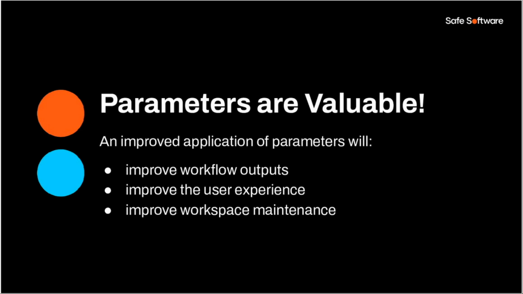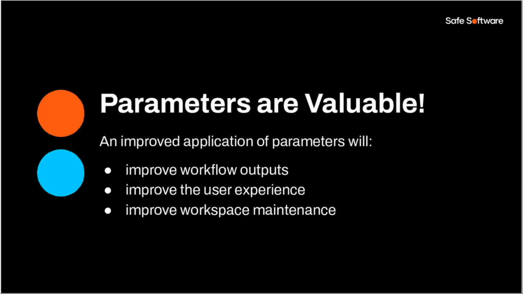FME's various readers, writers, connectors, transformers, apps, and other workspace or job components are capable of performing a fantastic variety of tasks for you, and of course that's an understatement. But without the instructions that parameters provide, none of these components can do their jobs. So the 3 bullet points you see on this slide are what we hope to highlight for you today. Employing parameters thoughtfully in a given FME workflow will improve those instructions, which in turn leads to better end results or better outputs. This point alone emphasizes the significant value that parameters provide to a given workflow.